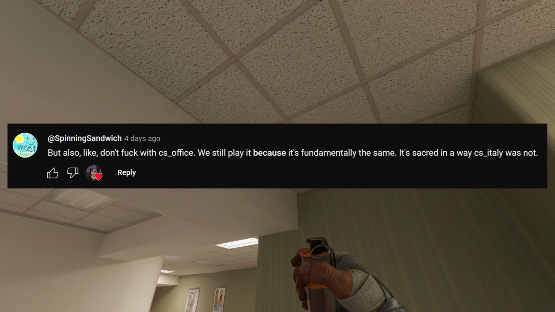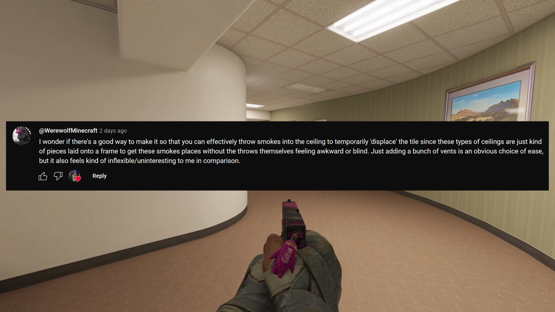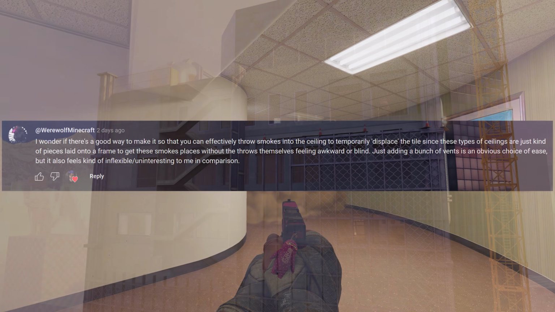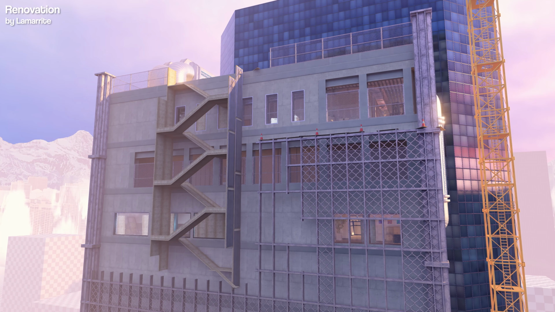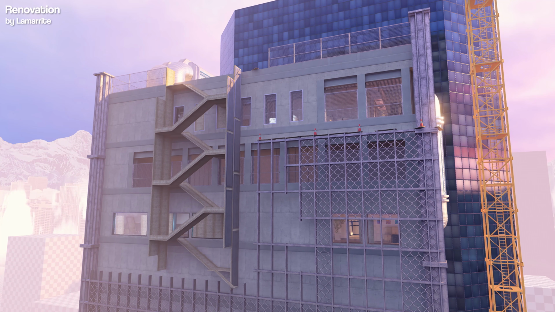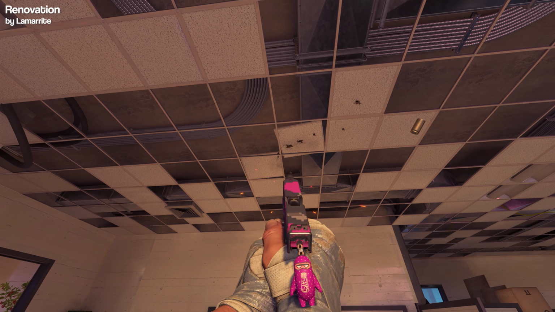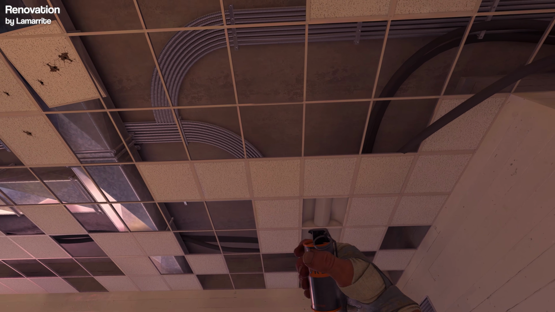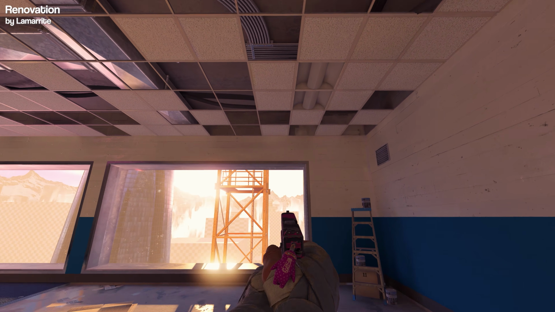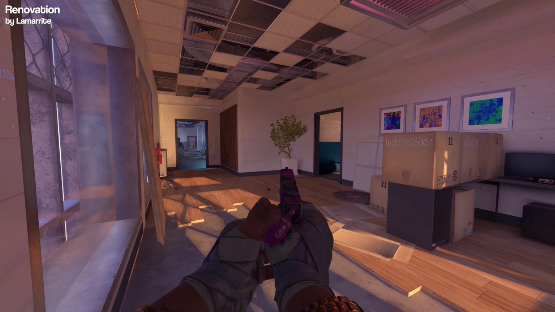And on the topic of making Office more lineup friendly, you guys had a bunch of ideas, as well as threats. But I think this one about displacing the ceiling tiles makes the most sense. It very much reminds me of yet another map, this time CS Renovation, which is basically if Office and Vertigo had a child. It also had the ceiling tiles, though here they are actually physics objects and can be displaced, as you say. In their current state, they don't really work that well with smoke grenades, but at least they look really cool if you throw a grenade on the floor.